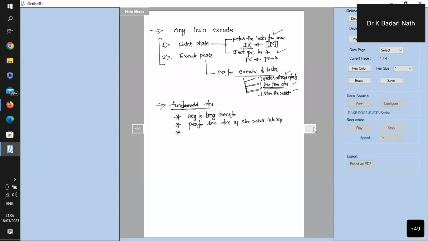You require to perform the memory read operation. Memory read means you are reading either an instruction sometimes, or sometimes an operand from the memory. This is one of the basic operations required. Sometimes a memory write operation is performed, where we write data into the memory. That means most of the operations will fit into this category: either register to register transfer, or fetch the data from a register, perform an operation and store the result, or get data from the memory, or write into the memory.